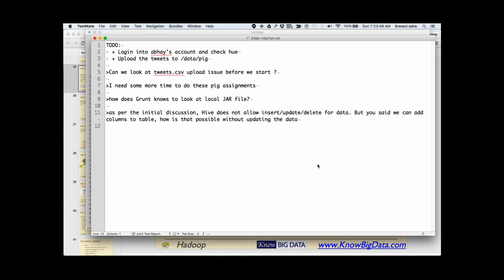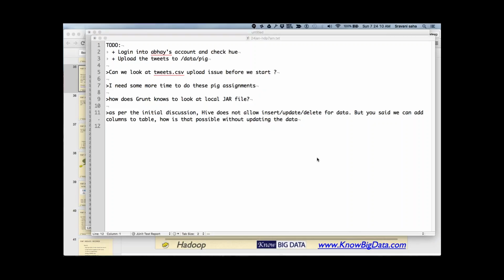So whatever schema you give, it'll try to fit it in. If it finds that it can't fit in, then it'll give an error, or it'll fill the columns with null, as in whatever result you get, it'll say that the second column does not have any value. So that's how it is.